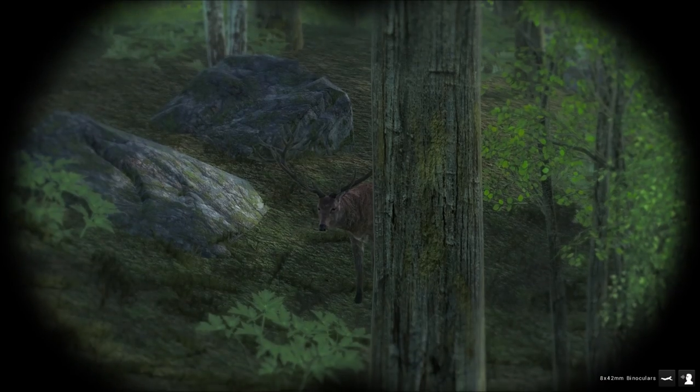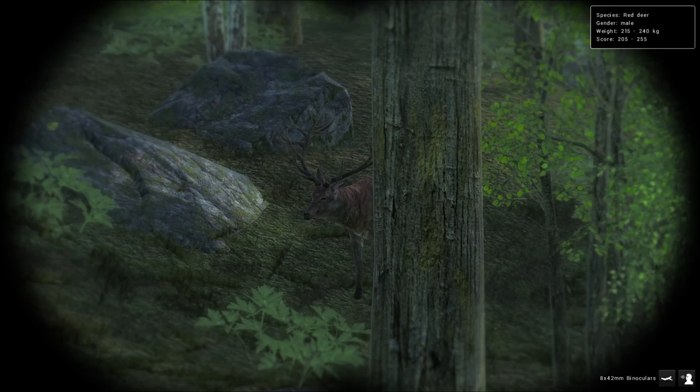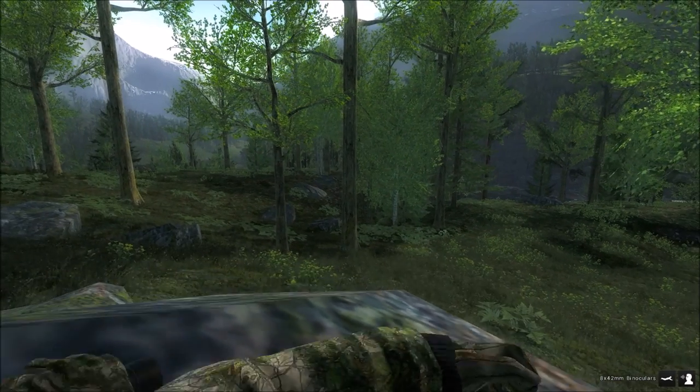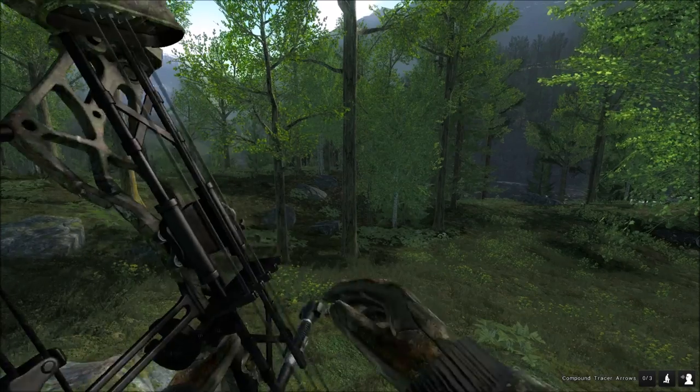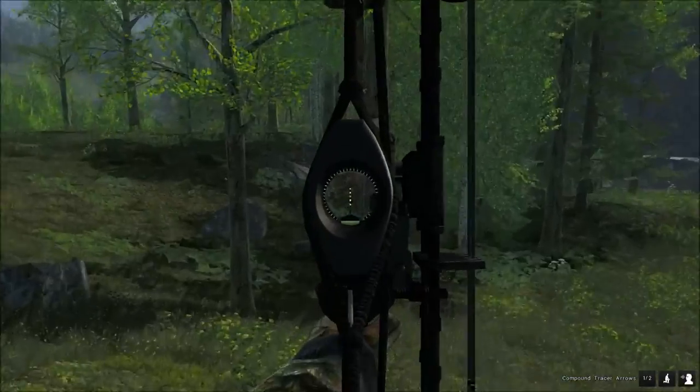There he is, guys. We just found a monster stag. Finally. Now we're going to pop up and take him with the Camo Pulsar. We got a female right next to us now, so we don't have too much time. And the wind is blowing right at the stag.